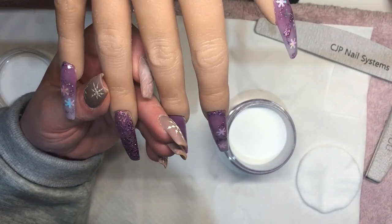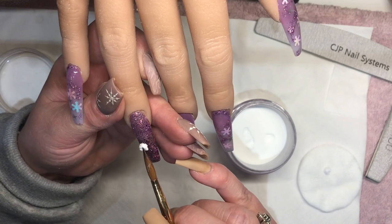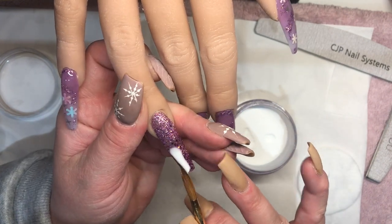Moving back to the ring finger now, and I'm going to start doing the Christmas gnome. So I'm going to be using Snowdrop's White to do his beard, and I'm just going to do this with separate beads of acrylic, and I'm just going to shape them down into a point to mimic what his beard would look like.